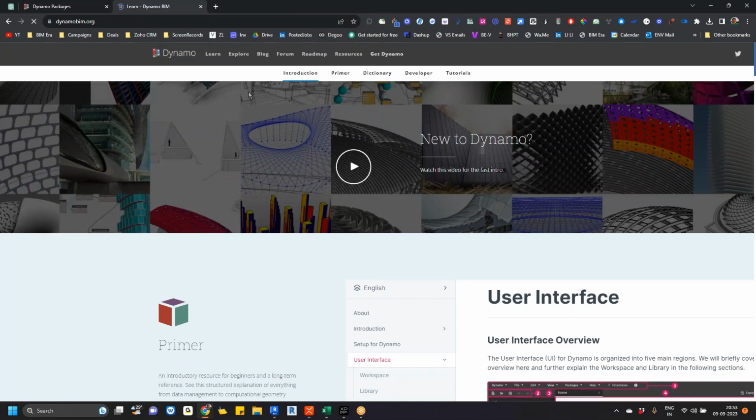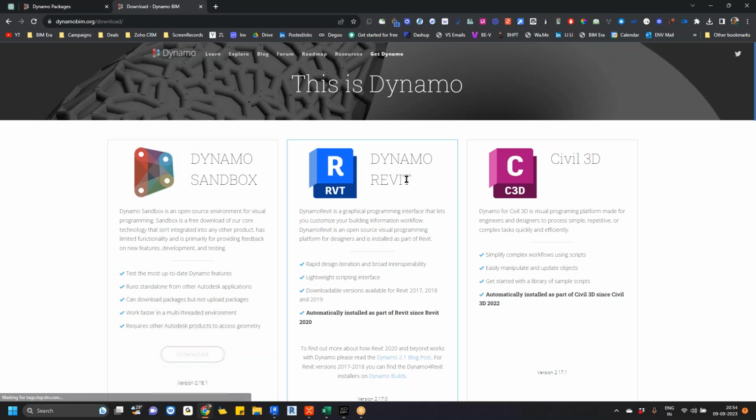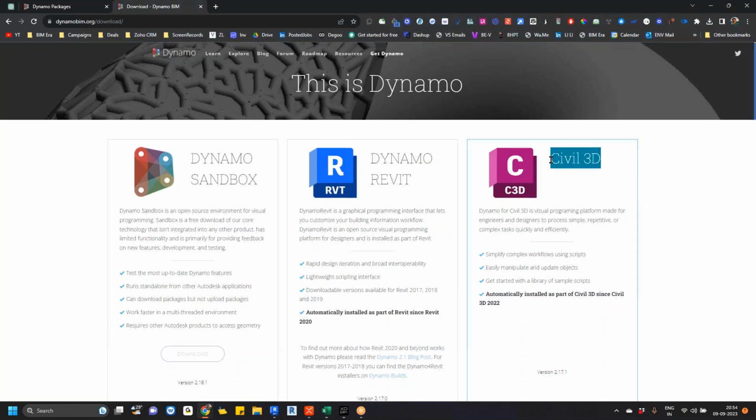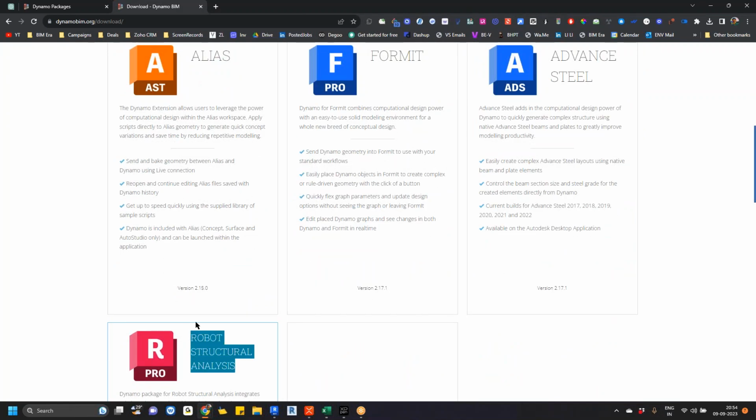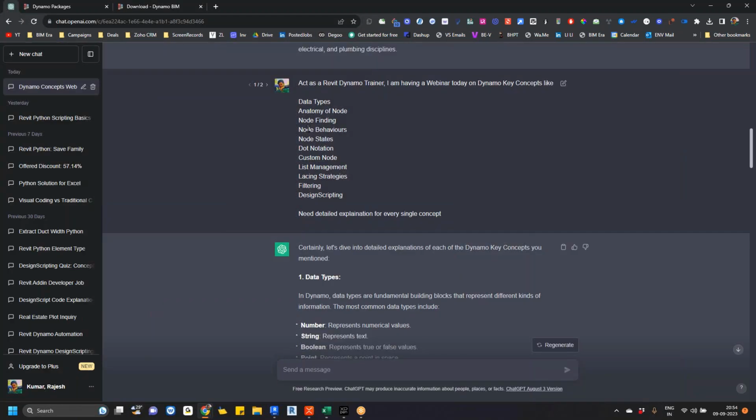If you know how to use Dynamo in Revit, you can apply the same strategies in Civil 3D also, in Advance Steel also, in Formit also, in Robot Structural Analysis, everywhere. The same concepts, the same terminologies, nothing different. Not even 1% there will be a difference. It's exactly the same.